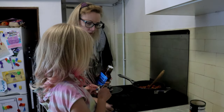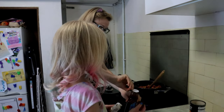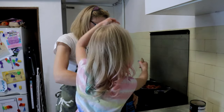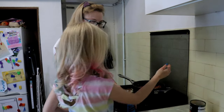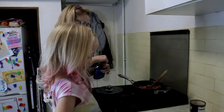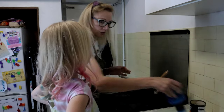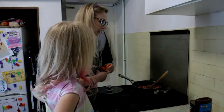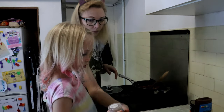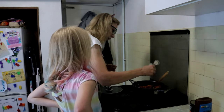Kind of smells like bread. Okay, take your word for it. Thank you. Now should I start mixing? No. The pot is too full now. I want to be the one mixing it so we don't end up with bolognese everywhere. Okay. Thank you. Right. So a load of barbecue sauce and I'm going to put in some seasoning. I'm having smoked paprika and hot paprika, but I'm not going to use a lot of the hot paprika because then Alice won't eat it. Because she doesn't like very spicy food.